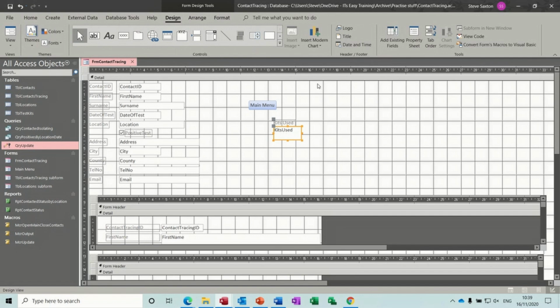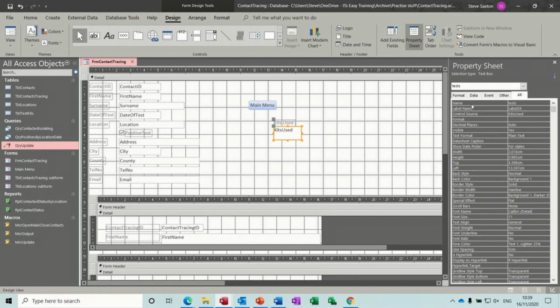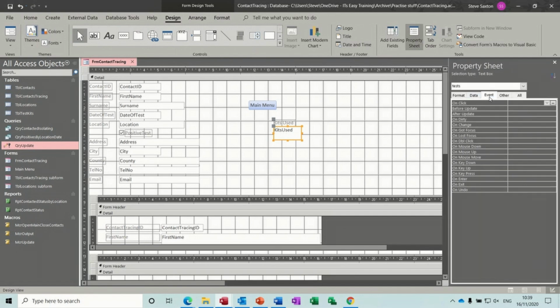So I need to be into properties now, and event is going to be an event. So on lost focus, so when it's clicked off, I want it to do update. Just save that.